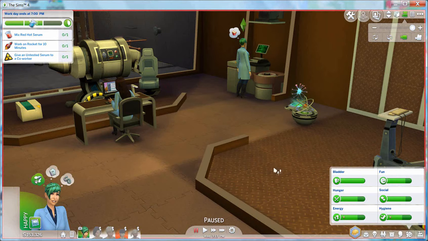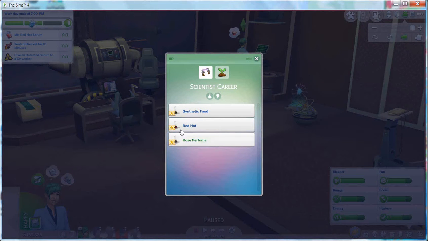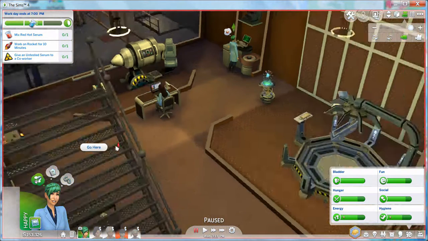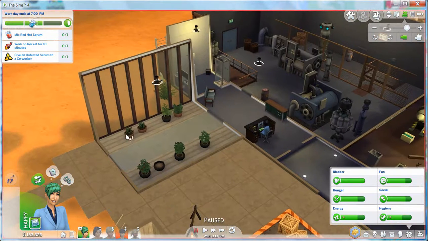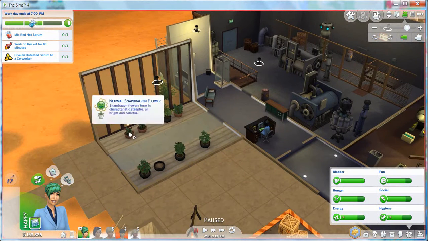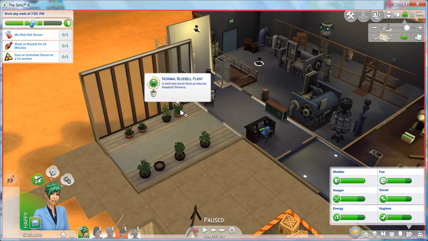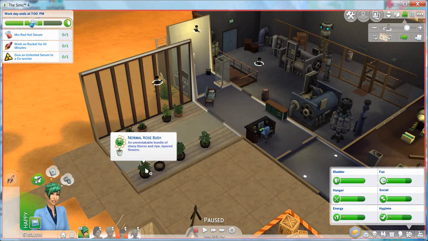Let's see, do we have the ingredients for a red hot serum? Let's check our notebook. We do not. Do we have any basil growing in the greenhouse? Let's go check. Let's see, snapdragon, lily, onion, bluebell, daisy, strawberry, rose. No, apparently we do not.